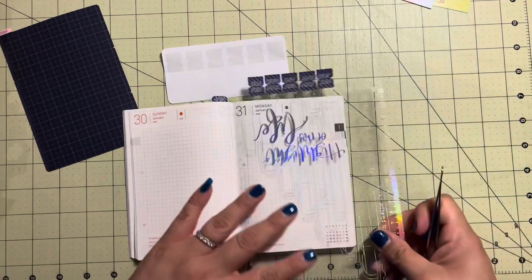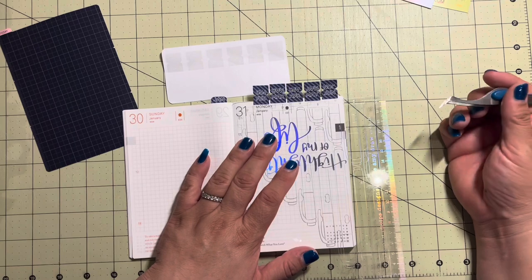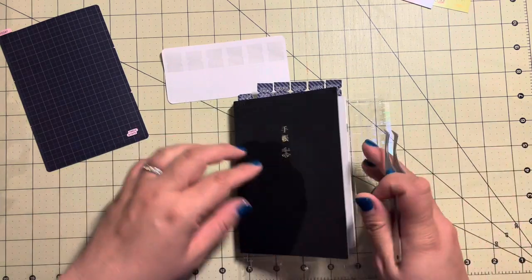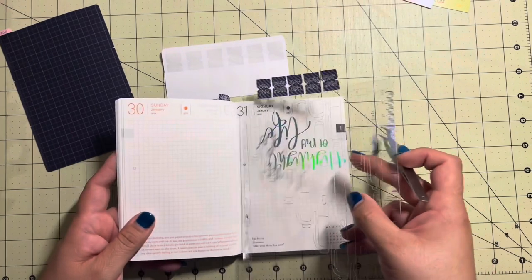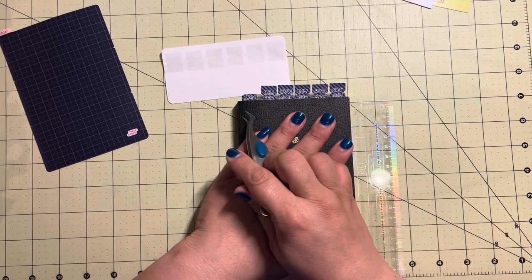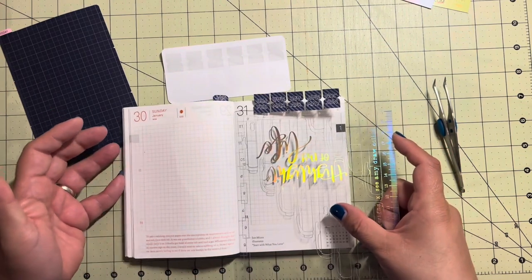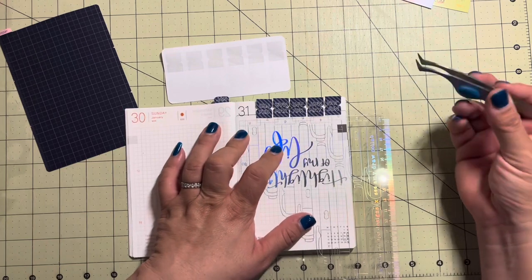Okay, let's see what it covers up - it's going to maybe be at the very top of the Monday. Let's try it out. The pencil board is tucked right into the edge of the book binding, and look how nicely that lines up across the top. To line it up, all I have to do is make sure my pencil board is up against the center and then scoot it down to give myself some room.